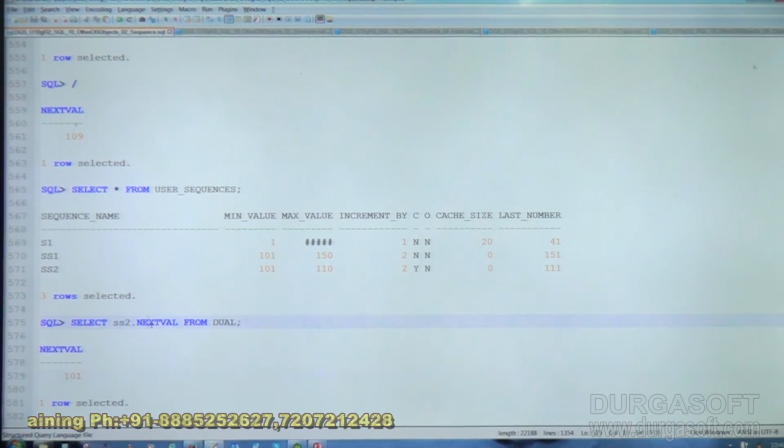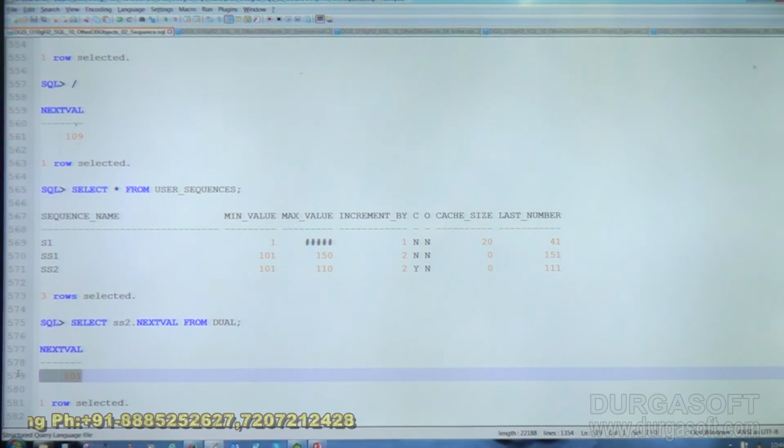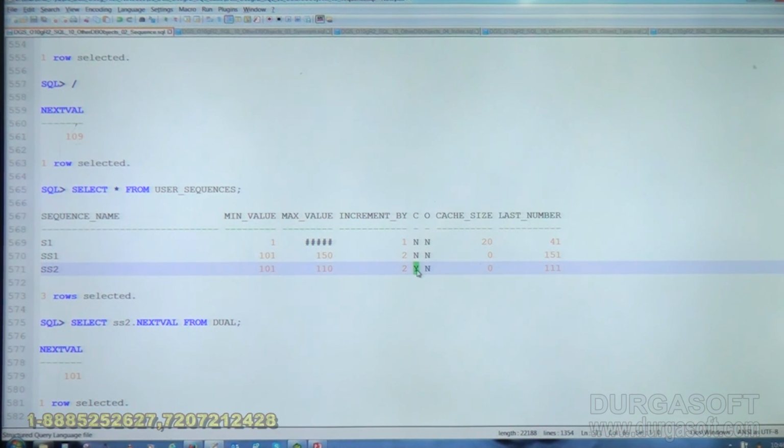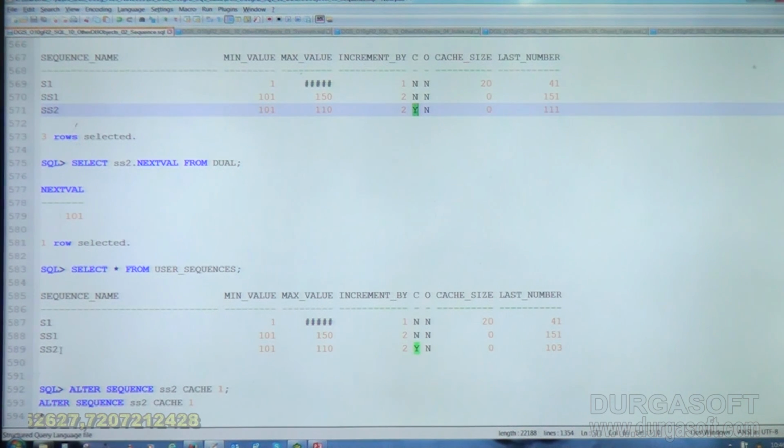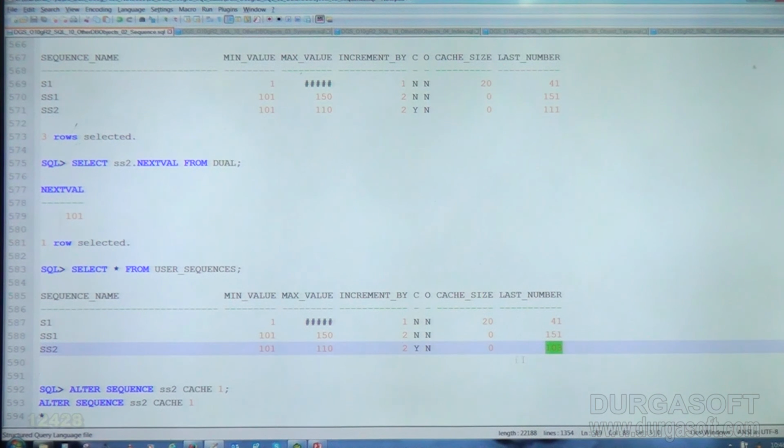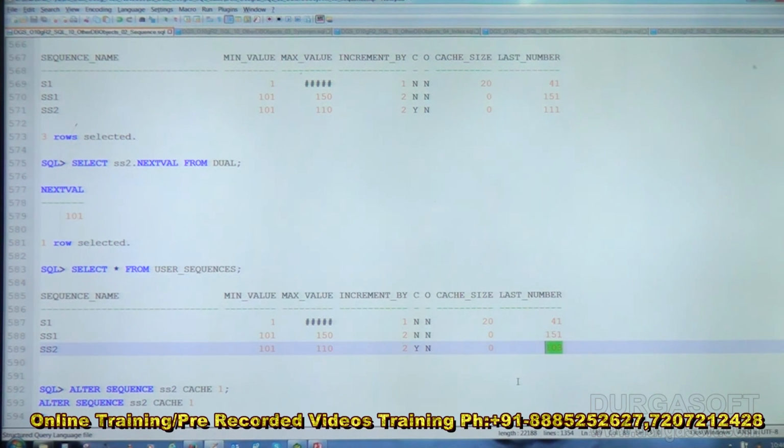Again, SS2.NEXTVAL gives 101, because the cycle is yes. The second cycle has started. In USER_SEQUENCES we see 101, 103, but we cannot identify which cycle it is, first, second or third. Cache is 0.